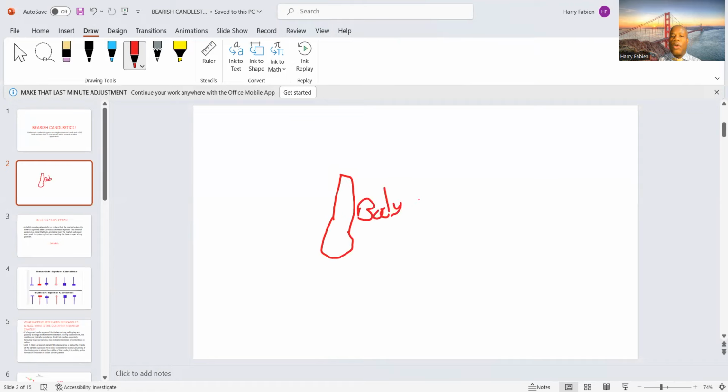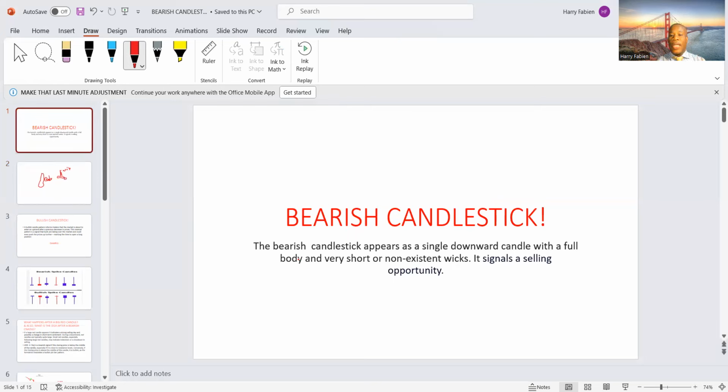You can also have a small body with a long tail wick. We call that a long tail wick with a small body. This we call the body, and this one we call the wick, W-I-C-K. The wick means there was seller pressure. People just got in and sold, and now we have an empty body, so the wick means empty body, and it forms what you call a wick. All the seller pressure, people come in and sell, and now we have a small body back here. That's why we've told you the bearish candle appears as a single downward candle with a full body and a very short or non-existing wick. It's a selling signal.